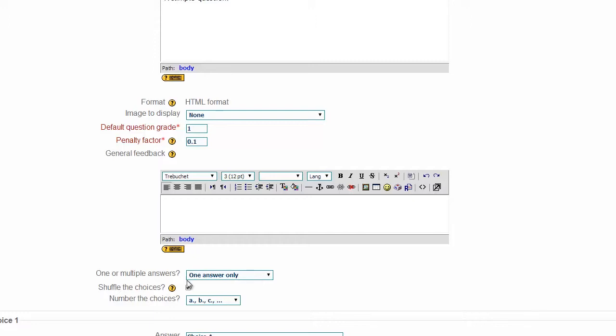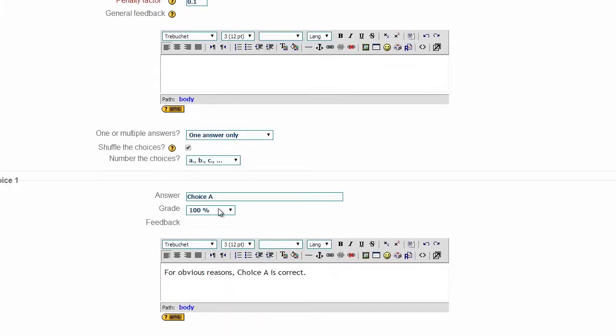One or multiple answers: usually by default it's one answer only. You have the option to allow multiple answers for a particular question, but if that's the case, then each choice is actually going to have to be a partial grade. So if you have a multiple choice question with 4 answers and 2 of them are correct, for example choice A and choice B, then the grade would both have to be set to 50%. But that also means that if the student answers only one of them, then they're only going to get half credit. So if you're using the multiple answers allowed option, just know that the total grade for all of your choices is going to have to add up to 100% if one answer isn't the correct answer.